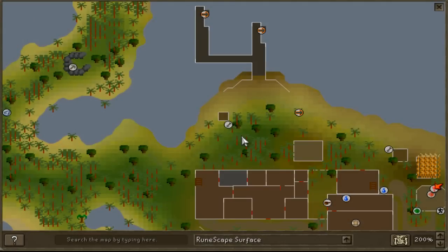The fourth fruit plot is located in Brimhaven. Now there's several ways of going about getting to this one. You can either run north from the house portal, and you can teleport here by using a chipped house tab, which after completing Love Story you got the ability to do that.